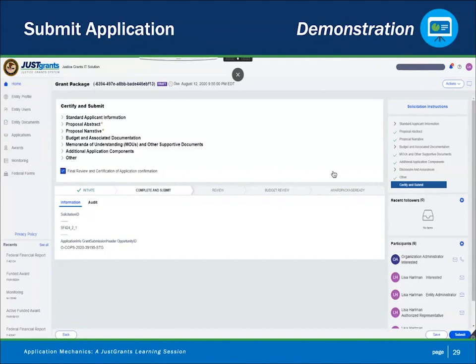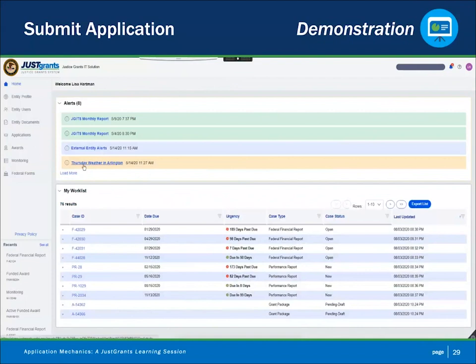If, for instance, you've missed a required field, or if some of the totals in the budget detail worksheet don't match the federal funding total, then you're going to get some error messages. The error messages are fairly clear to let you know which sections you need to go back to review and where you might be missing information or have incorrect information. So once those validations are cleared, you'll be able to submit and your application will be sent to the Department of Justice.